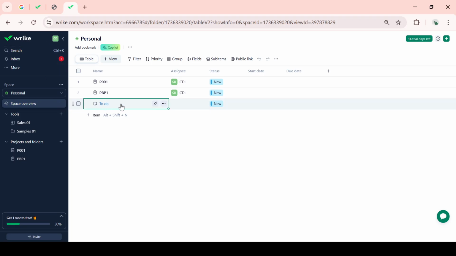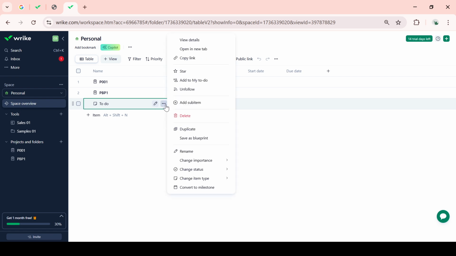Next, in the upper right corner of this item view, you'll notice a menu button represented by 3 vertical dots, often referred to as the 3-dot menu. Give that a click. This menu is your gateway to various actions you can perform on the task. From the drop-down menu that appears, look for and select the option labeled Change Item Type. You're halfway there, and things are about to get even simpler.